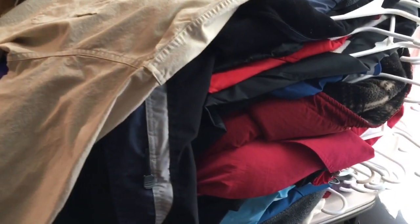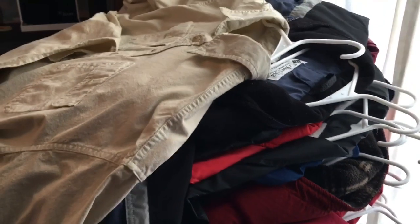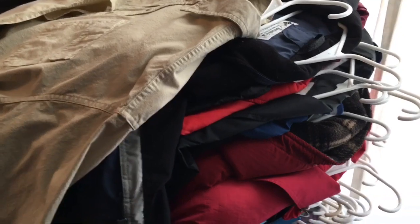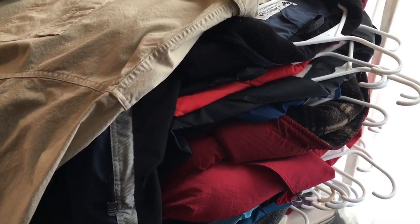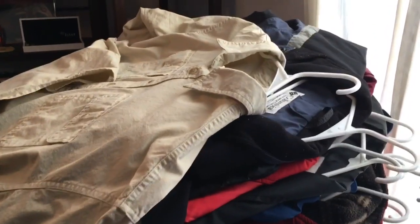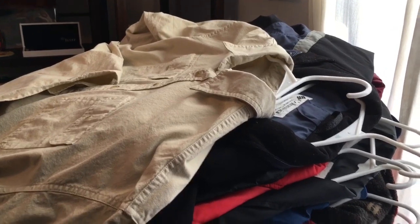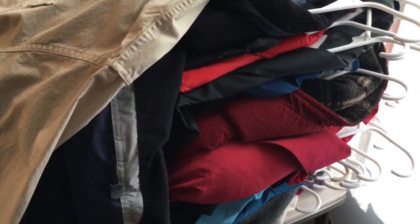All right, it's about 3 p.m. now on Sunday, and I've just photographed all of these clothes. This is only about half the clothes I have. It may be even less than half. But I'm going to stop here and start listing this pile. It's almost to my neck. So I also need more hangers, and I need to clear some space on my racks, move things around.